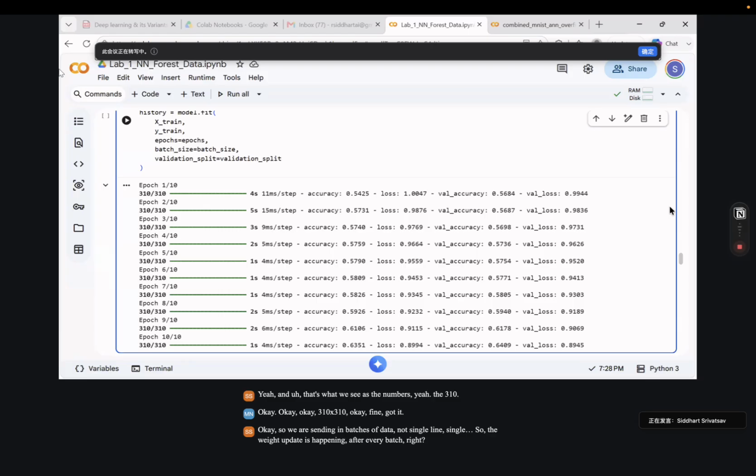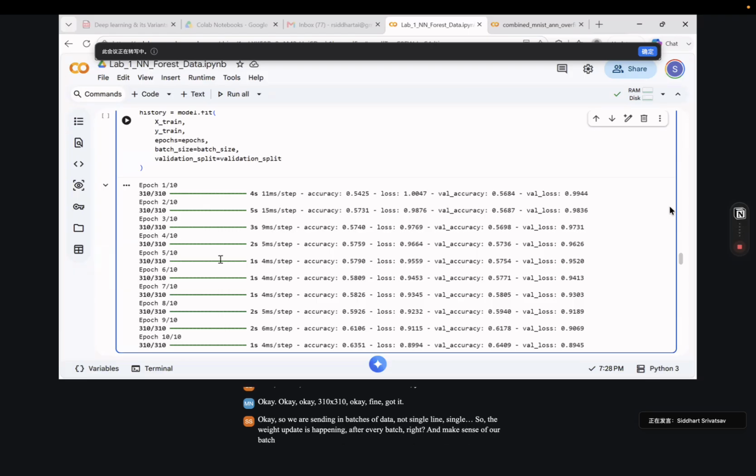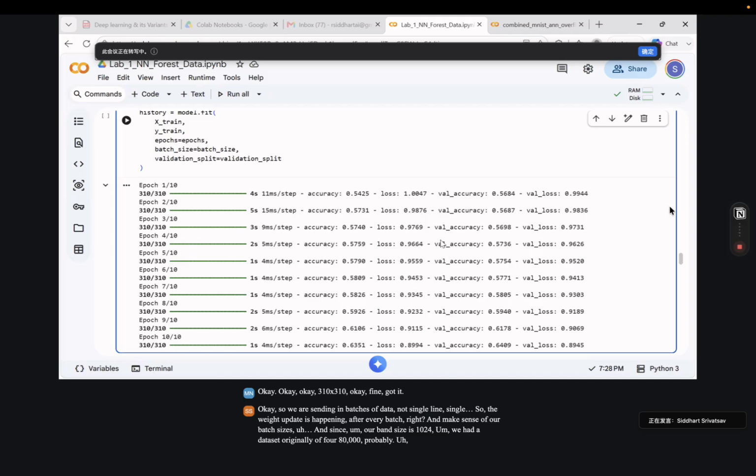Since our batch size is 1024, we had a data set originally of around 480,000 probably. Then we did a train test split, and within the train, we did a train validation split.